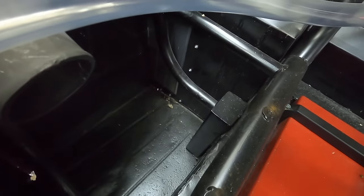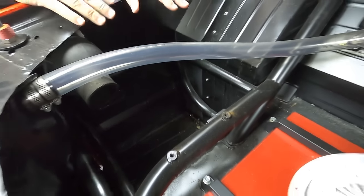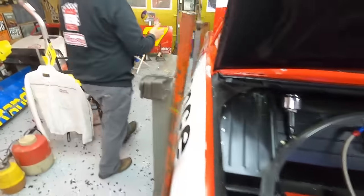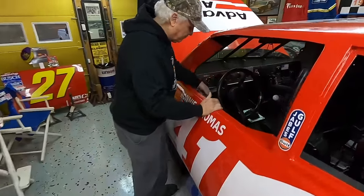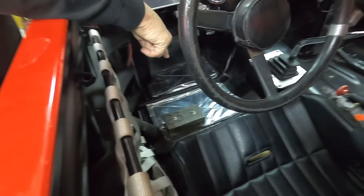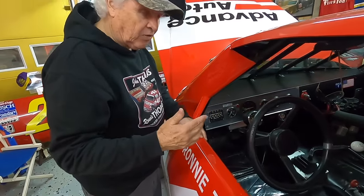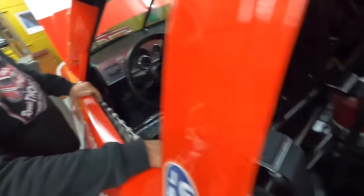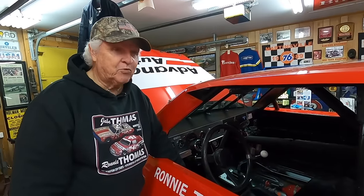I don't think NASCAR allows you to do this. We had lead in the car. You put what you had in the frame rail, and if you needed another 30 or 40 pounds and didn't have an extra piece of frame rail, we'd go behind the seat or the trunk or wherever with the lead. And this piece means something to me — not a lot of people know this is a piece that came out of Mark Martin's car back in the day.